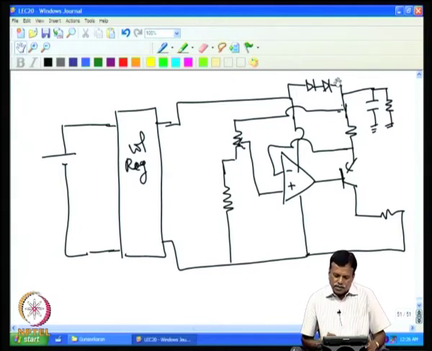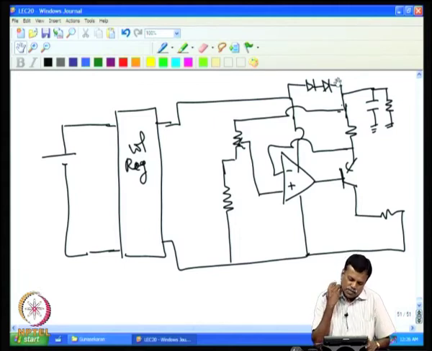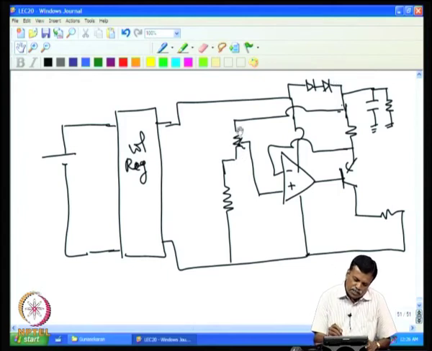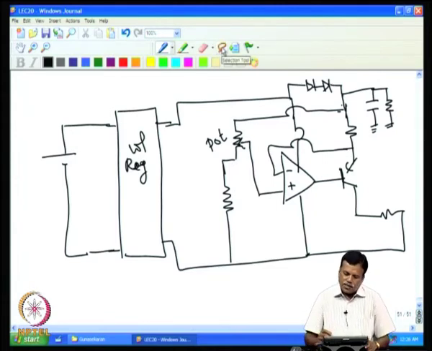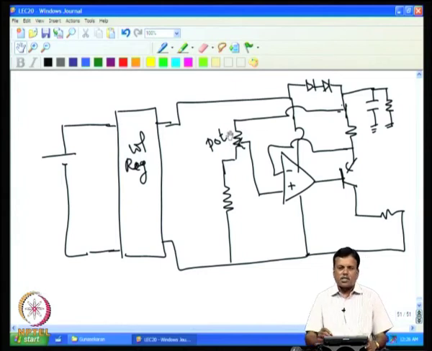But still we have to add 0 and span adjusting potentiometers to this circuit, then only it will be a commercially viable circuit. This is because this is the part that actually controls the 0 and 20 milliampere. When at one end it will be 0 milliampere, at the other end it will be 20 milliampere. Unfortunately, what happens, this part will be mechanically linked. Normally, this part is mechanically linked to the system whose position is to be measured.